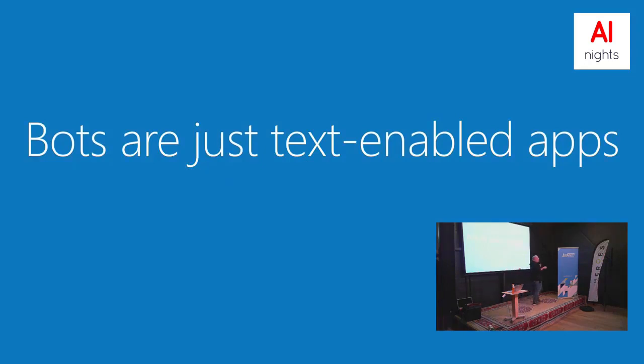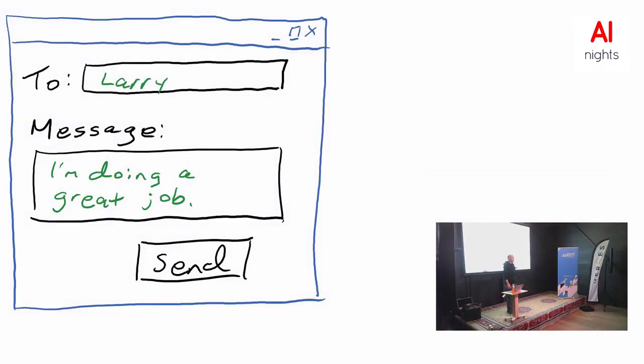And this is unfortunately where things start to get a little bit tricky. Because when I design a normal app, it's very easy. Forget the fact that that looks like it was drawn by a 4-year-old. It was actually drawn by me. It's as good as it's going to get. But if I'm creating a normal app, it's actually very easy for me to force the user's intent. It's very easy for me to figure out what the user is trying to communicate to me.